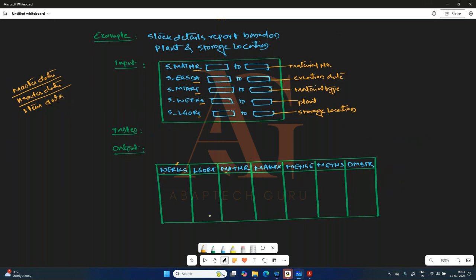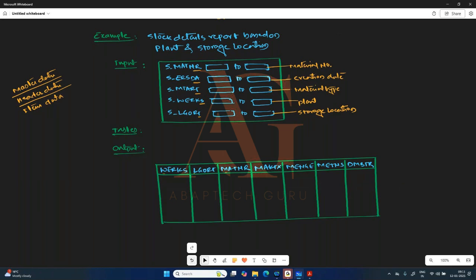From which table I need to take the works, from which table I need to take the LGRT, from which table I need to take the MTAT, and so on. Everything will be provided in detail. But still, if you have any confusion, you can go to the functional consultant and ask your doubt. But keep in mind, don't simply go to the functional consultant directly. Before that, do some paperwork.